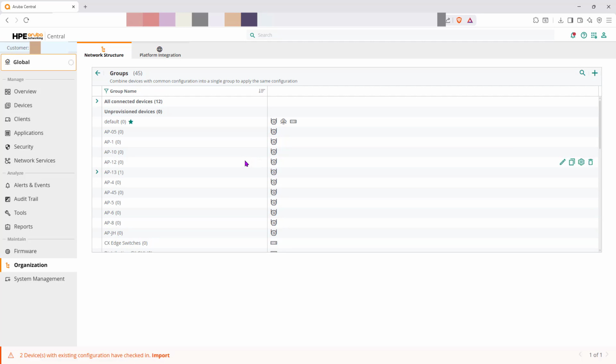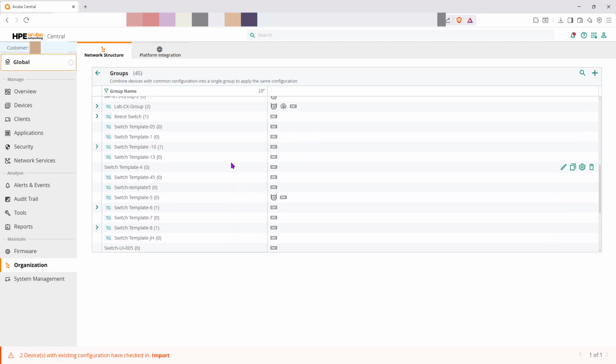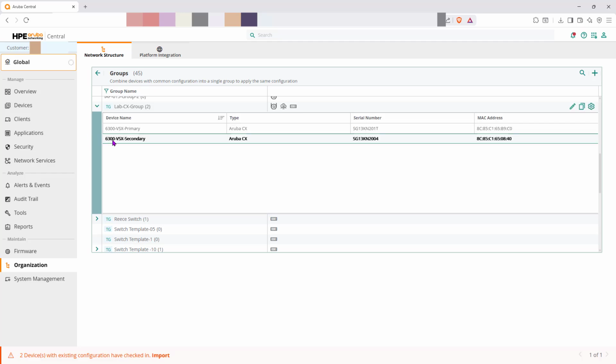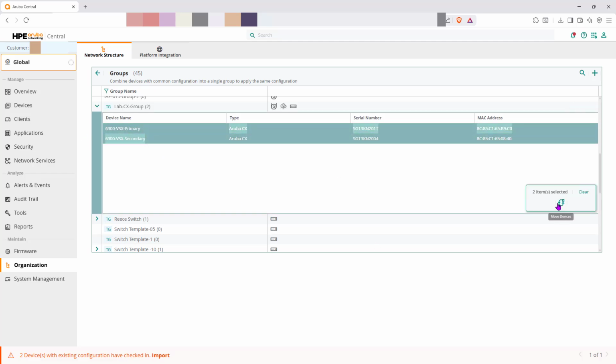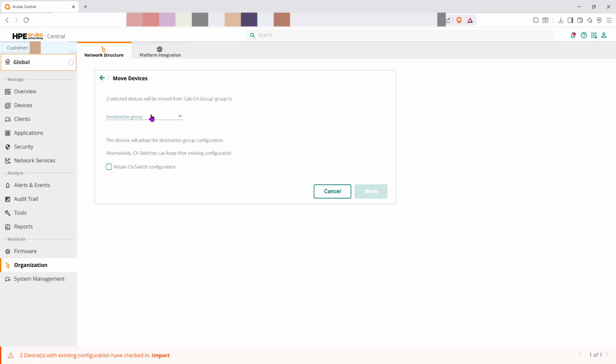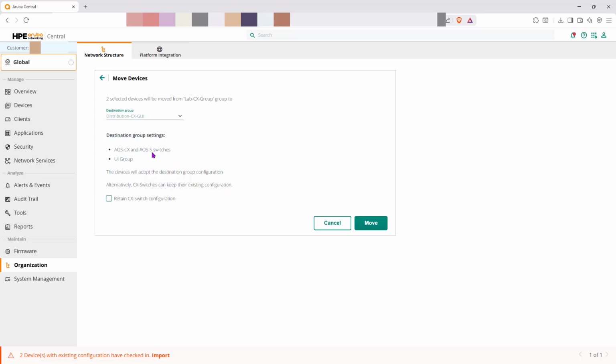Right. And then I will move the switches from our old template group, this one. We're going to select these 2 switches and move them from this template group into this GUI group, which we said is distribution, this one.